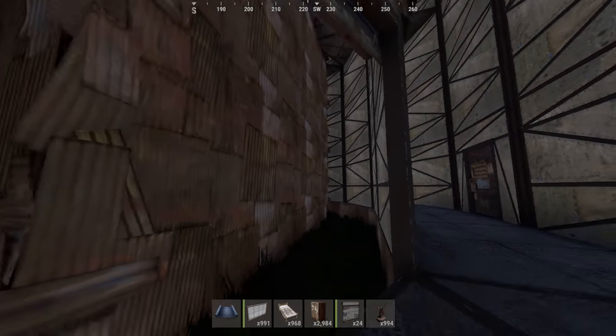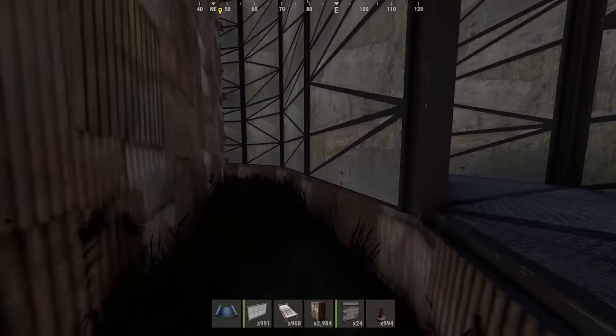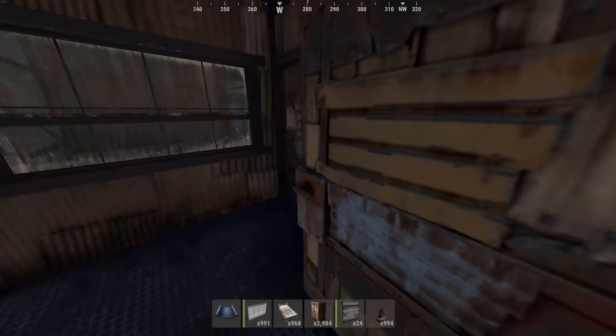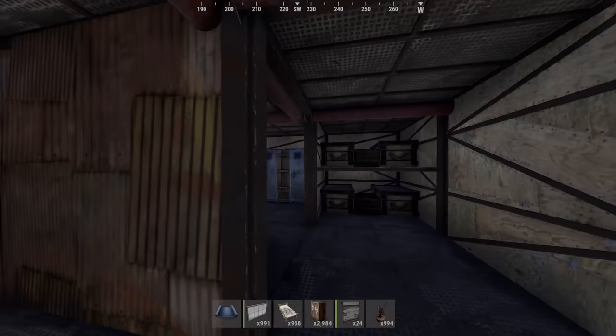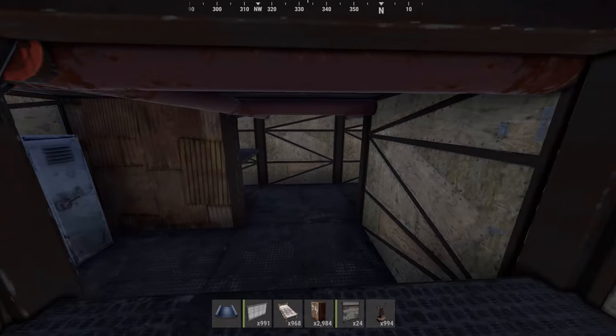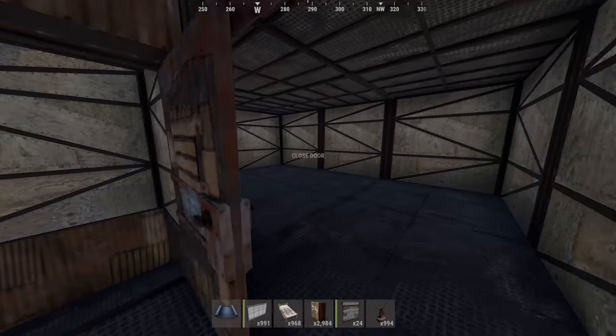We have the second. And now you can see here, this is not connected. Then we have the 3x3 that we're walking around now, and we have the second layer of peaks above there as well. So we open this door, we're getting into our basic 3x3. This is basically where at the end of the wipe or longer into the wipe, you're gonna have your tier 2, your tools, your farm, whatever.